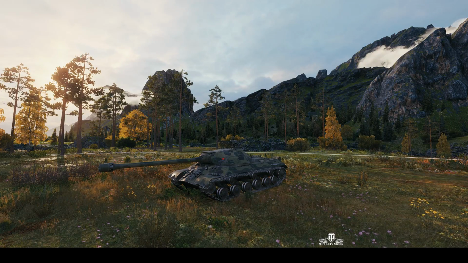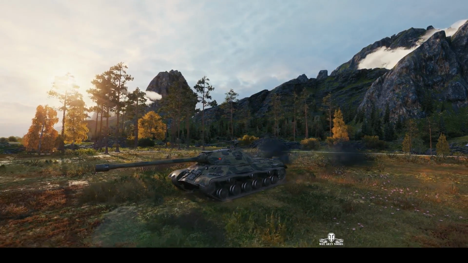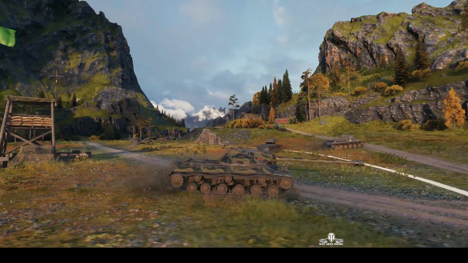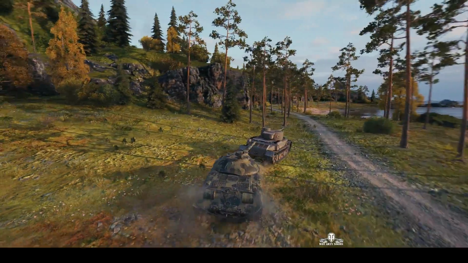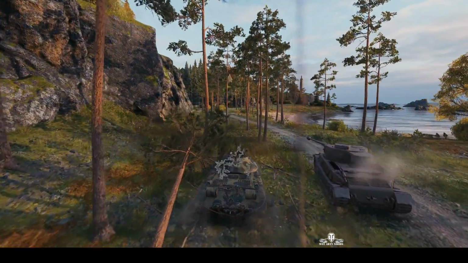This is an IS-3, it's a tier 8 Soviet heavy and it's located on the north spawn of Fjords and it's under the command of Peter Cobb 1998. And he's a member of Philo, one of the best clans in the game. Got some very nice people, and I've actually platooned with Peter, so I know how good a player he is.